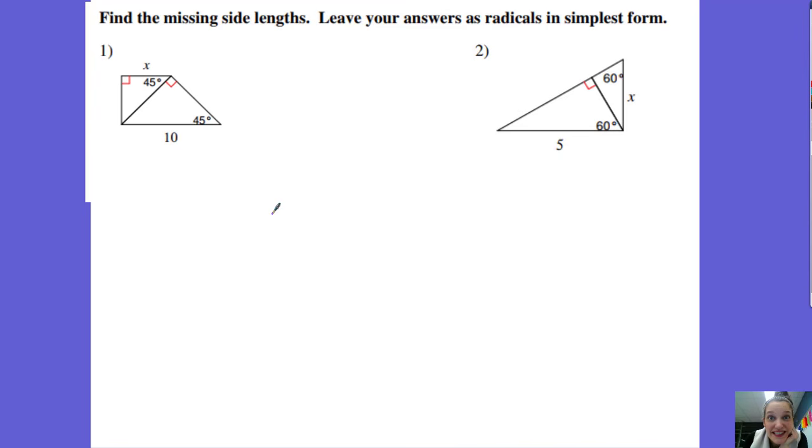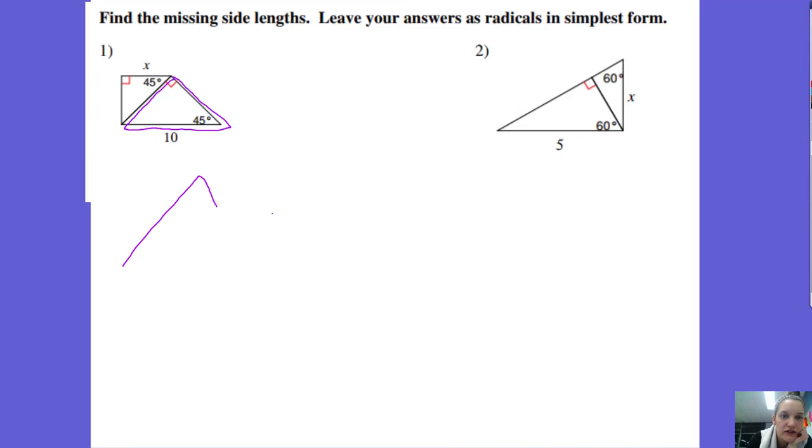Now we're going to stick two special right triangles adjacent to each other, so they're going to share a side. And so it's like a multi-step special right triangle problem. So notice you're going to have one triangle that has at least one side length given, and then one triangle with a variable. So we want to start with the triangle where we know at least one of its sides, and then find the remaining sides. So I see on this triangle right here that I know the hypotenuse is 10.